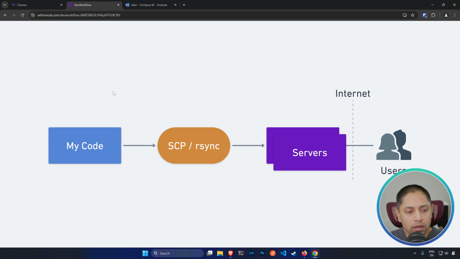So when I started developing web applications, now almost 20 years ago, I wrote some code, and then I would SCP my code to a server, and the server usually ran what we call the LAMP stack: Linux, Apache, MySQL, and PHP, and that's it. And then the application is running on the server, and now the users can start using it.